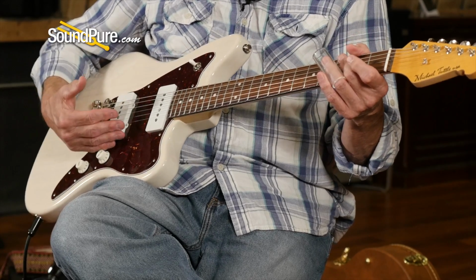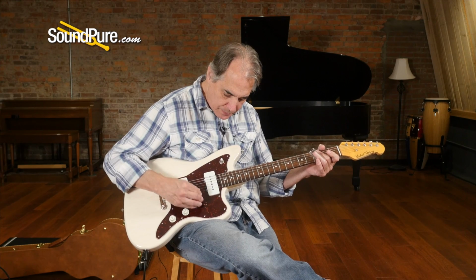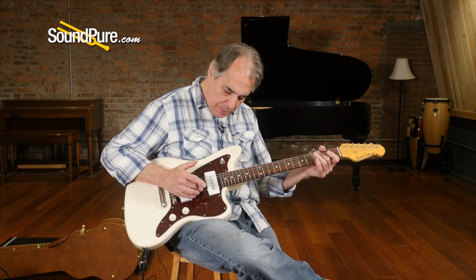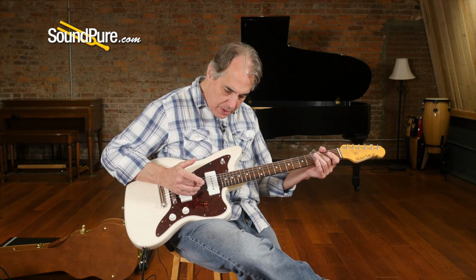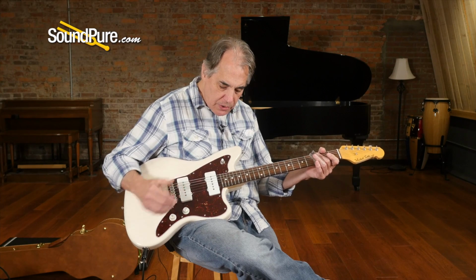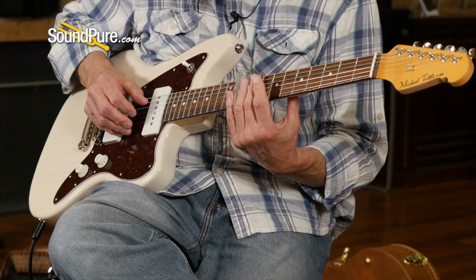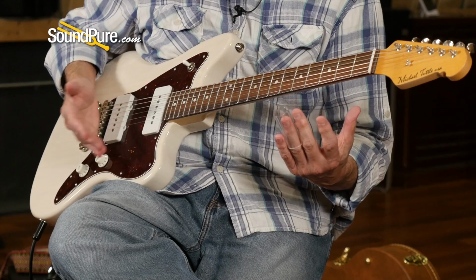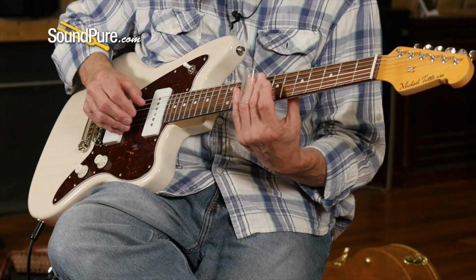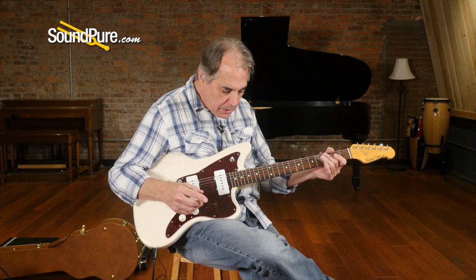And if you notice, when I change to a lower string, my whole hand moves kind of as a unit. I'm not just still muting these guys over here when I move over. My right hand is moving with me to cut down on the noise. If I were to try and play that, you can hear a lot more noise there without muting. It's a little bit cleaner that way.